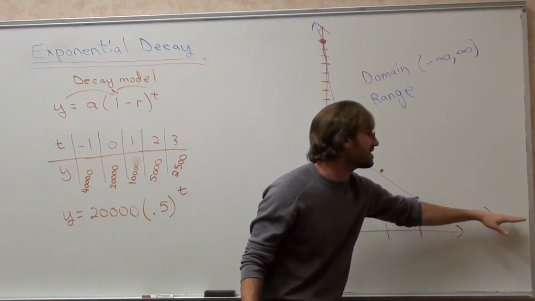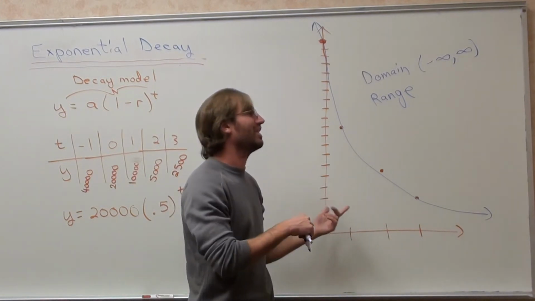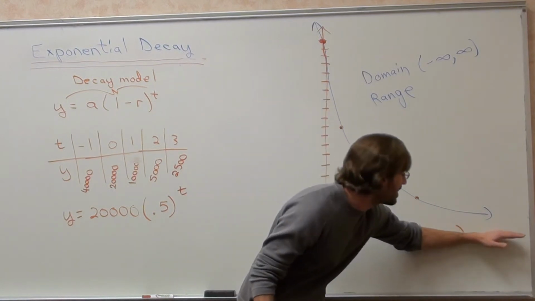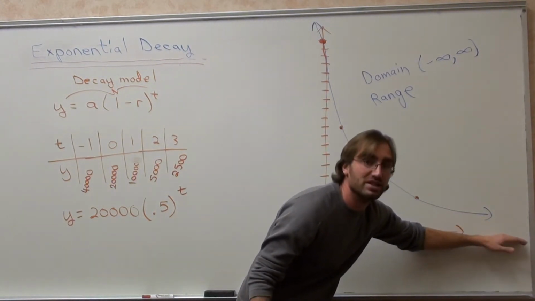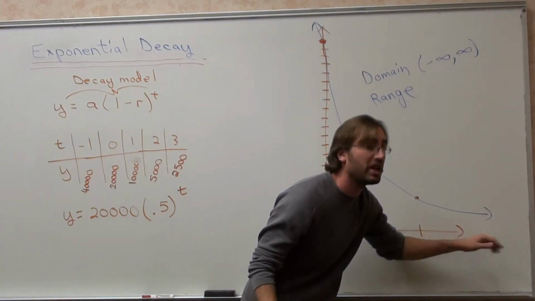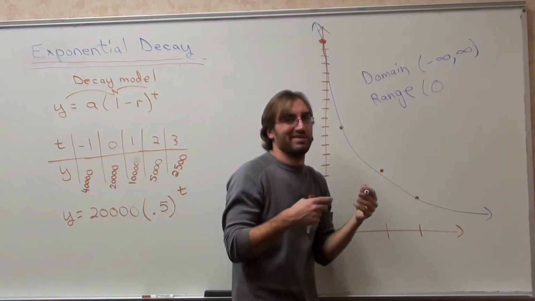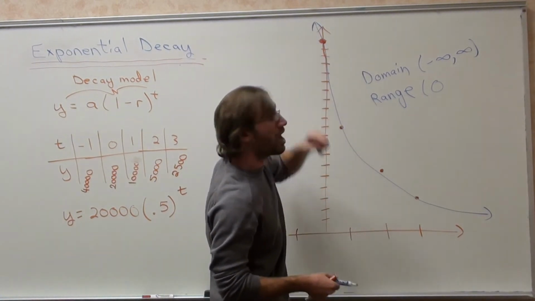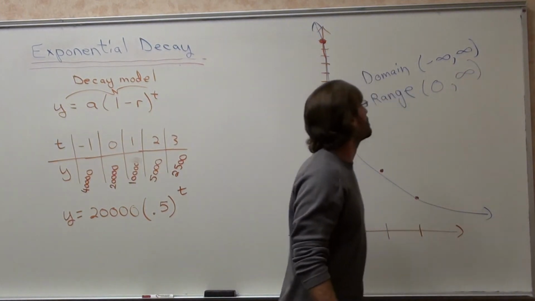As my graph extends to infinity, my limit is 0. That's a calculus concept. When we talk about calculus and limits, that'll be explained in more detail. But basically what that means is my graph, my range, my y value will never hit 0. It'll get closer and closer and closer, but never hit. So my lowest value is greater than 0, but not much greater. And my highest value goes on forever. So that's my domain and range.